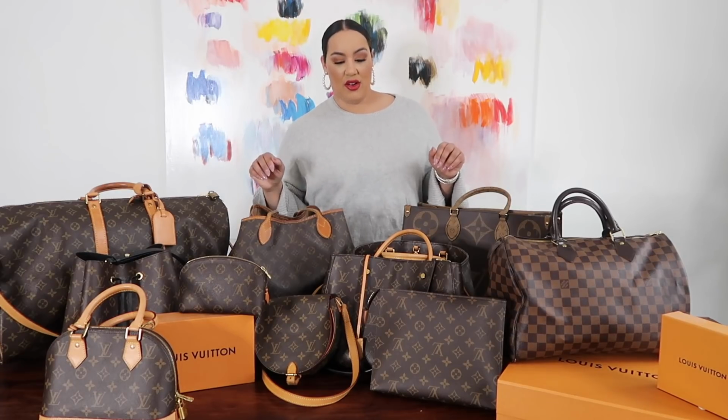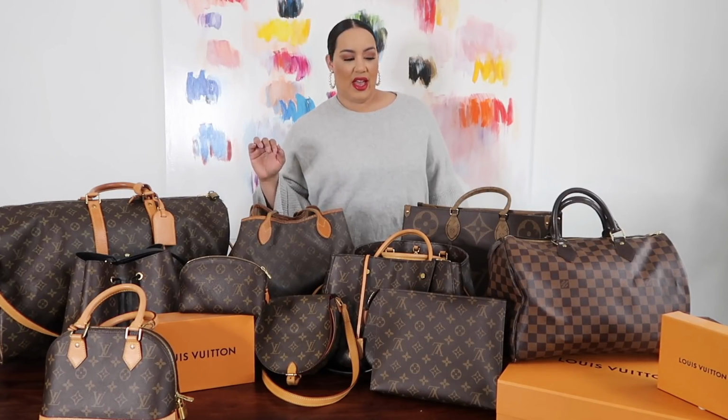Oh, and let me also add, there are no sites with Louis Vuitton bags that are brand new that are for sale. Louis Vuitton doesn't go on sale. You can buy them off of resale sites like Fashionphile, The RealReal, Tradesy, sites like that that will authenticate for you. And you know you're getting a real bag, because most of those sites won't sell anything that's not authentic. So that's the best way to go.